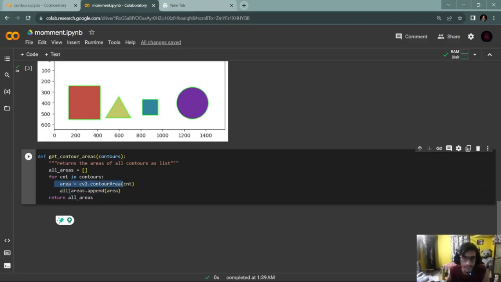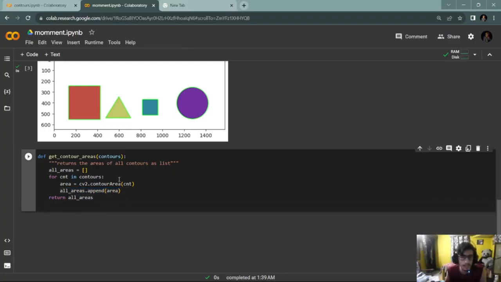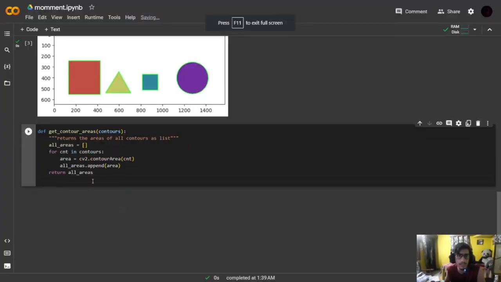It will take the area and append the area. Then return all the areas. So this is the function which we want. Let's run it.